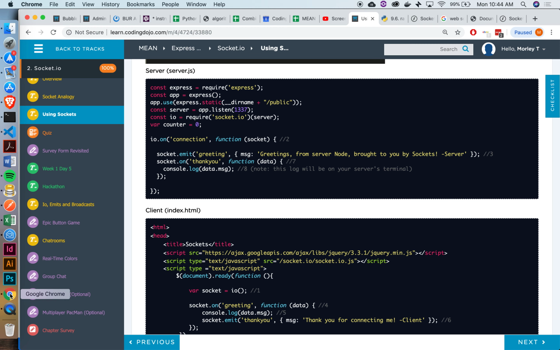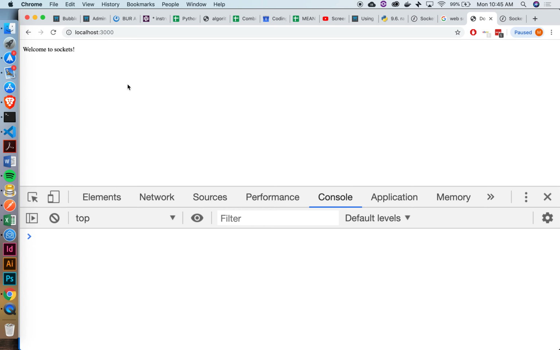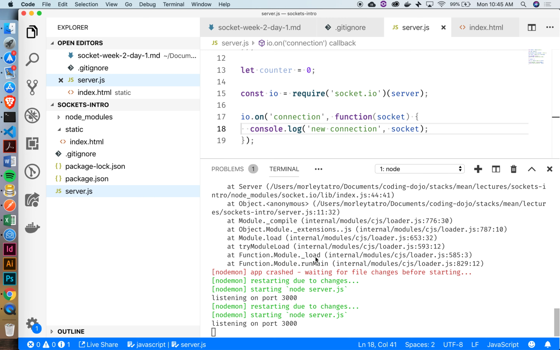All right. Then if we come back here to our page and I refresh this, notice that nothing has happened yet. Why is that? Any ideas? We're not getting inside the connection event on the server side, right?